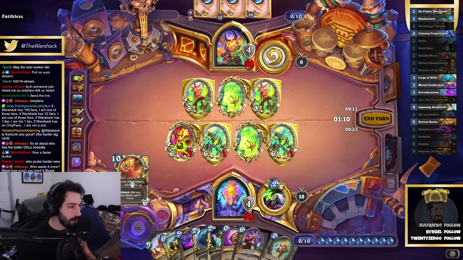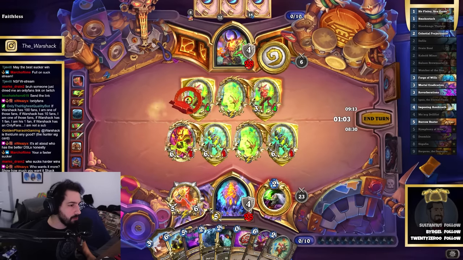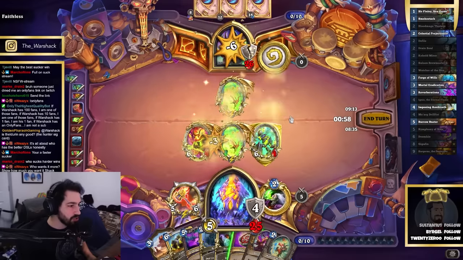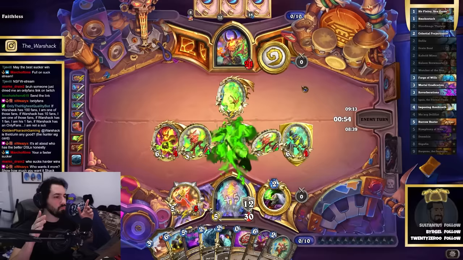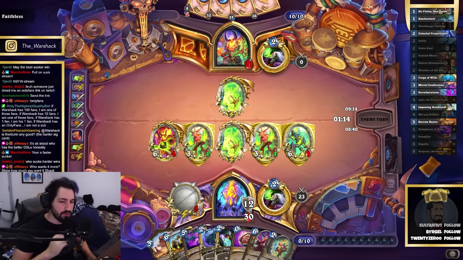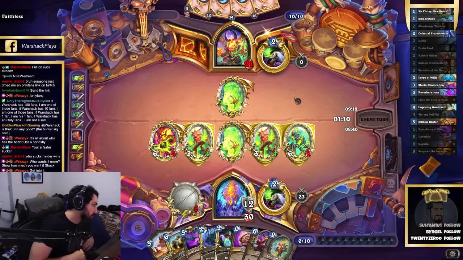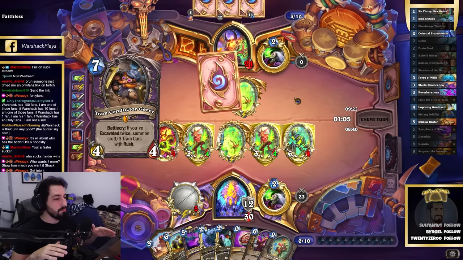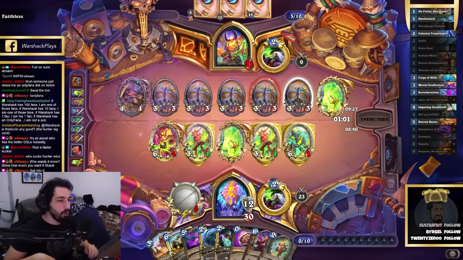Huge. Bam. Oh, this is nice. This is nice. Even though he has more sneaky snake, we're gonna be able to do it. This train stops for no one. Oh shit!